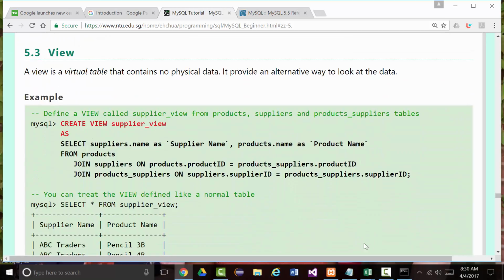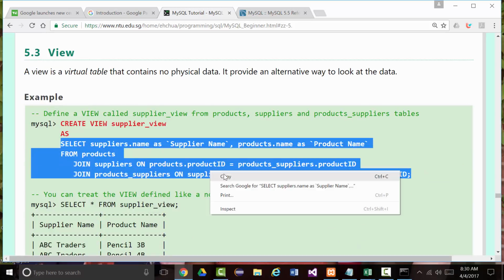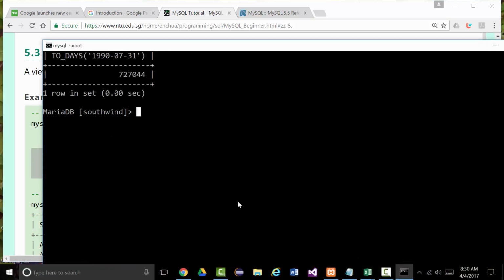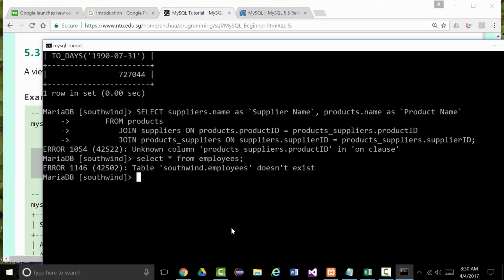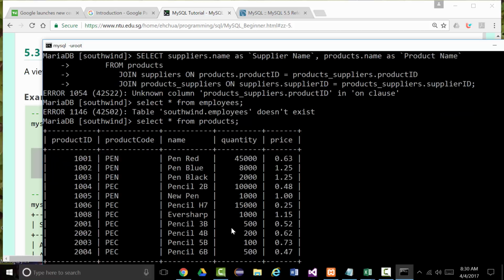All right, we talked a little bit about views earlier. So if you look at this, I think there was an error in this query, but I'm not sure. We'll find out right now. Yeah, it didn't like something in it. But let's suppose I go back and write a query like we did yesterday, where I say select star from employees. That's because we don't have employees. If I say select star from products, okay, now that isn't much to type.